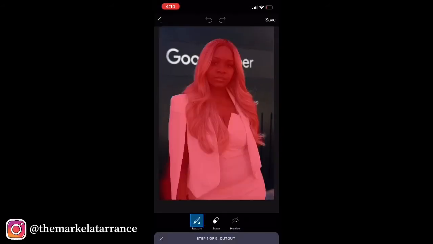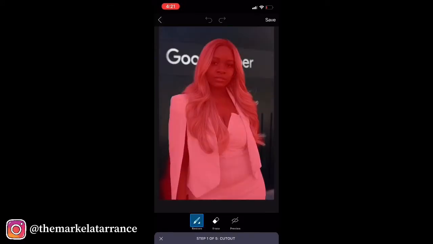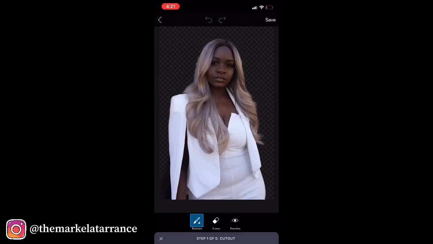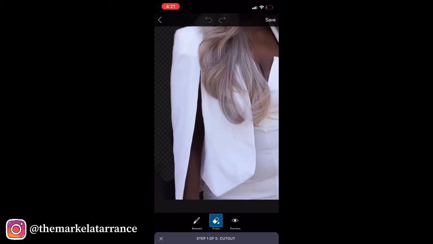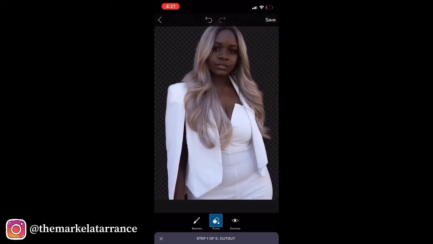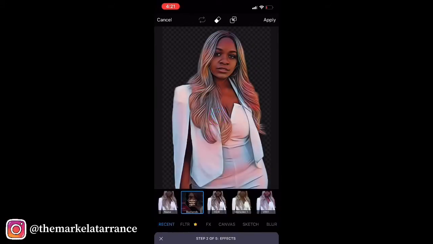So this is the picture that I'll be using. It's pretty much going to just take you through the steps. So I'm just going to preview what that's going to look like, just to make sure that everything in my background is erased. And I'm going to go ahead and zoom in and clear out that black part as well. That way I can have the full frame of my body. So once I do that, then I go ahead and click next.